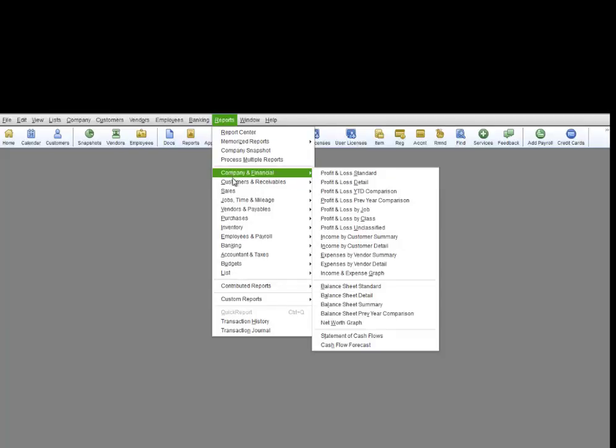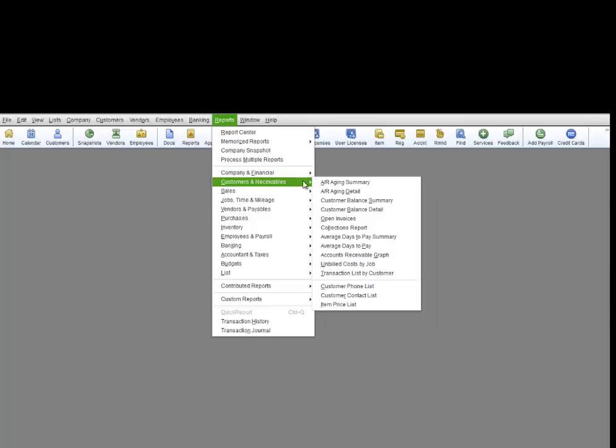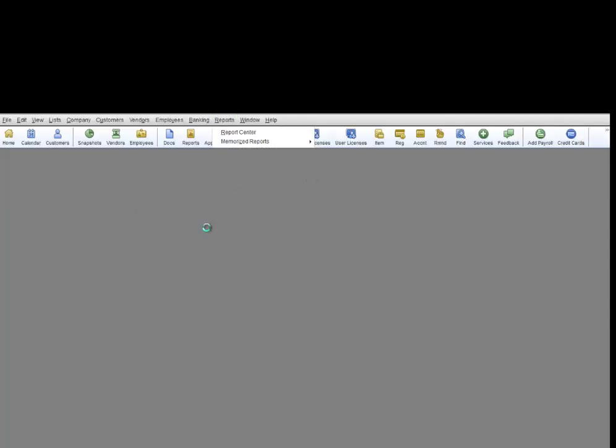In terms of the other areas in reporting, here are some other suggested reports you may want to consider reviewing on a regular basis. Although I do want to make clear that I am in no way saying that these are the only reports you should run, but based on experience, I have found these reports to be helpful to business owners and employees wanting to get a cross-sectional view of their business.